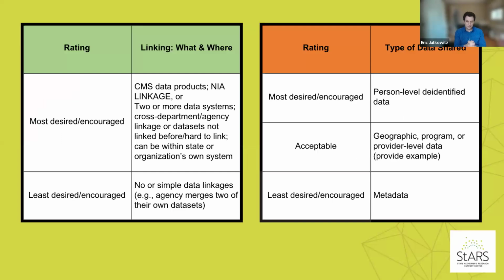So for StARS and the funding mechanisms that we have in place, there are 2 general data requirements. The first is linking data, and we kind of talked about that. We really want to support folks in linking data through systems that have, again, historically been hard to merge or connect. The other requirement for StARS and the data piece is sharing data. And so here we have just some examples of the different types of sharing and linkages, as well as what the reviewers are looking for in terms of a more favorable or less favorable approach to the data linking and sharing.